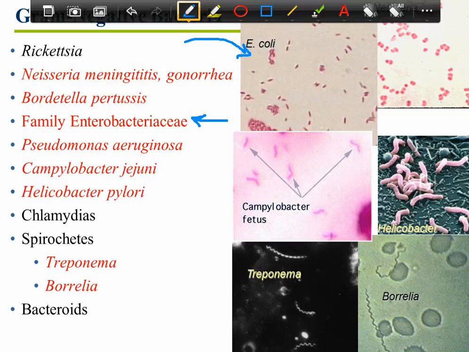The list goes on. Your typical infections: lots of urinary tract infections, septicemias. It's just a humongous group of infections caused by that family. Another big boy, for a couple of reasons: the Pseudomonas genus, the main pathogen is aeruginosa.